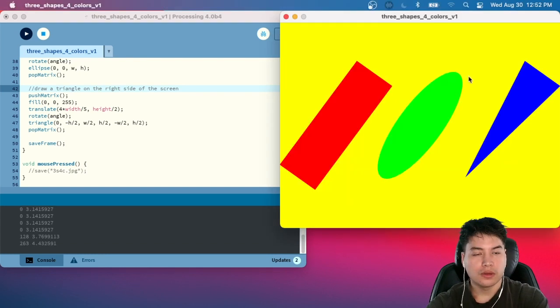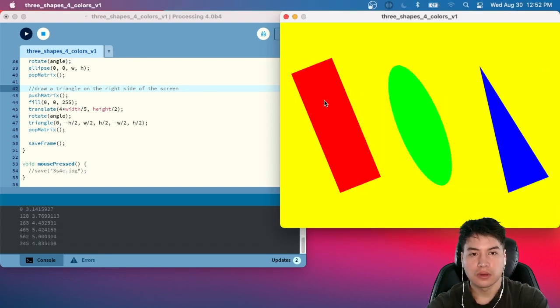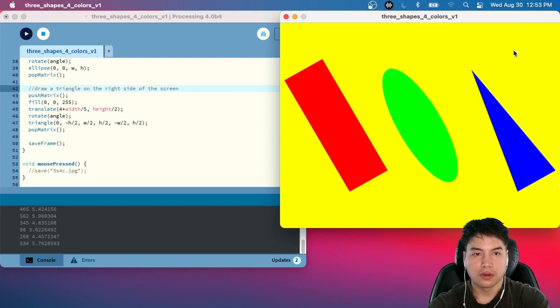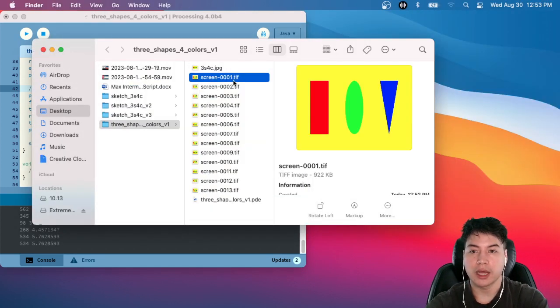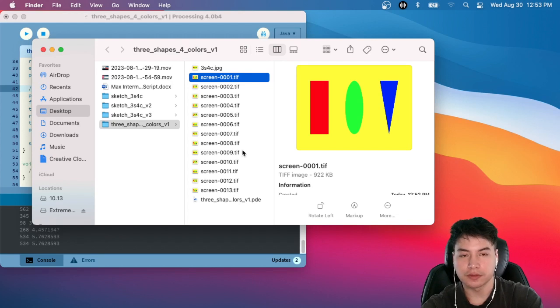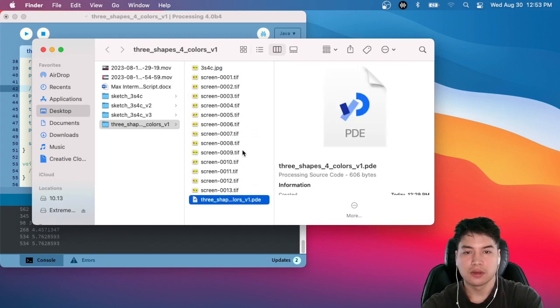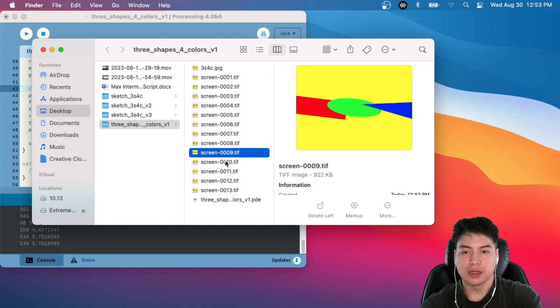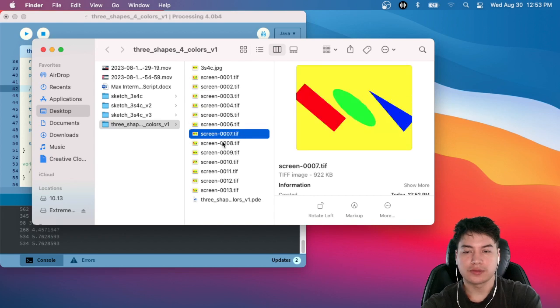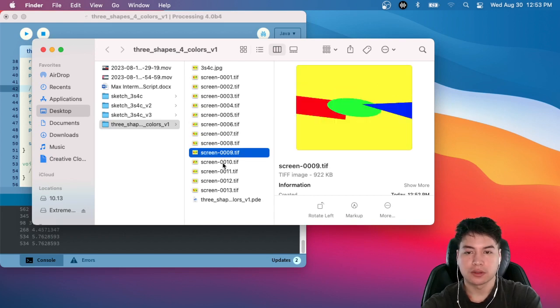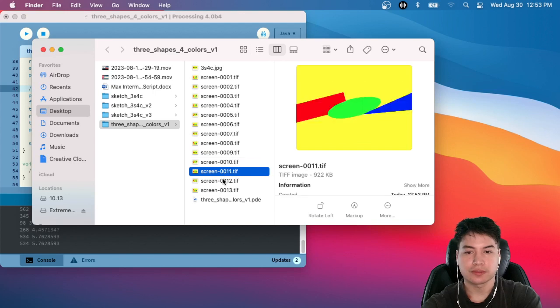And then when you exit the sketch and go back to your sketch folder, you'll see that it automatically output a bunch of differently named screen captures.